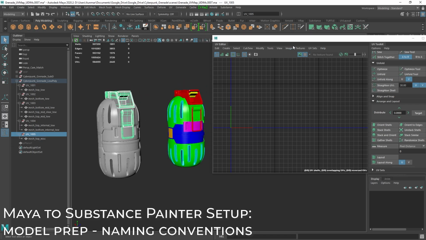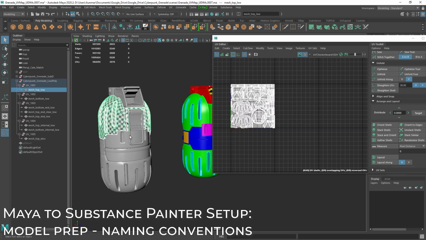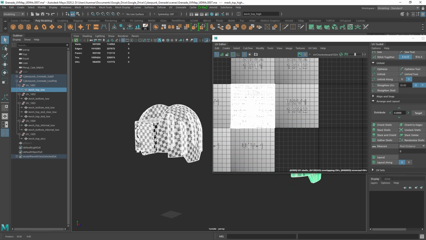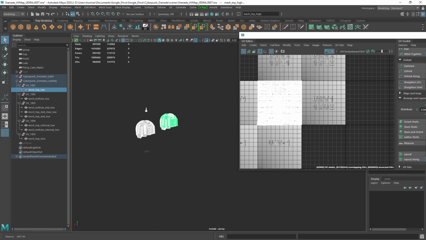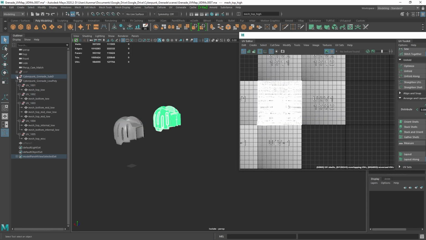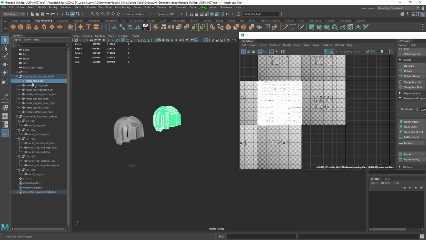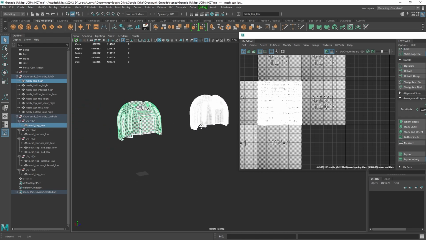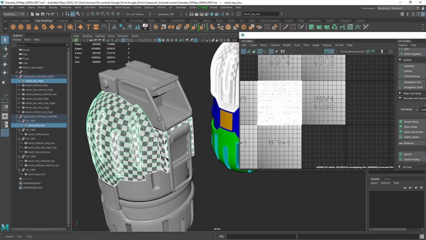Naming convention is going to be incredibly important because I want Substance Painter to know when it bakes this top piece to bake and take all the information from just this top piece here. Okay, now it's going to do that because these two are the same names except for the underscore. So you can see here, this is mesh underscore top underscore low. This is, if I go ahead and hit this, mesh underscore top underscore high. So it's going to find the same name and then find underscore low underscore high, and then use those specifically for baking, which is going to help, especially when we have a lot of intricate details.